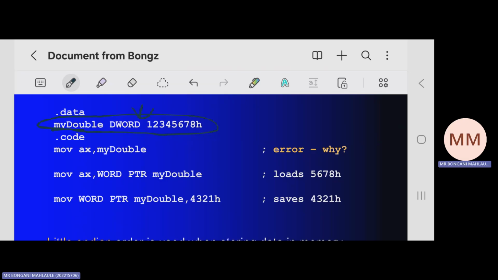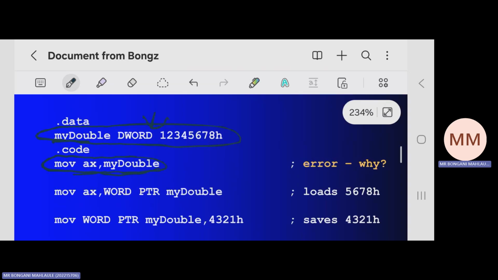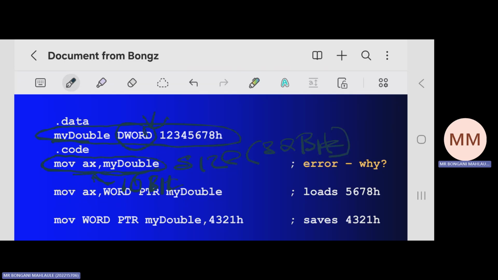Now we say move into AX, my double. So here we're going to have an error because AX is a 16-bit register, but this is a 32-bit variable, so it doesn't fit.